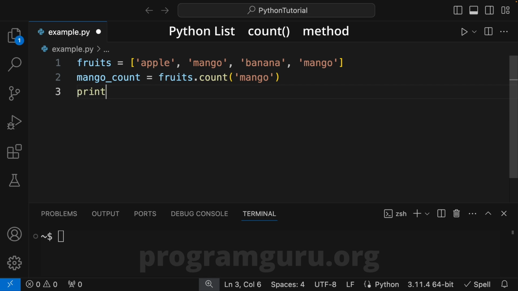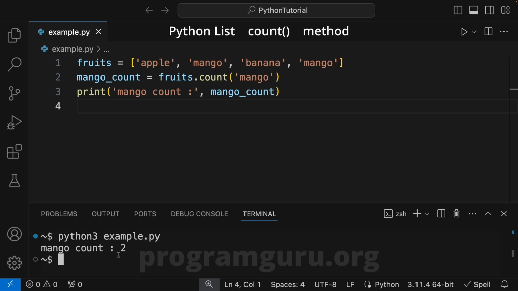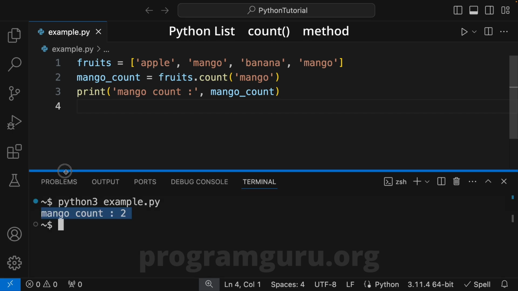Print the mango count to the output. Save and run the program. Since there are 2 occurrences of mango item in the list, the count method returned an integer value of 2.